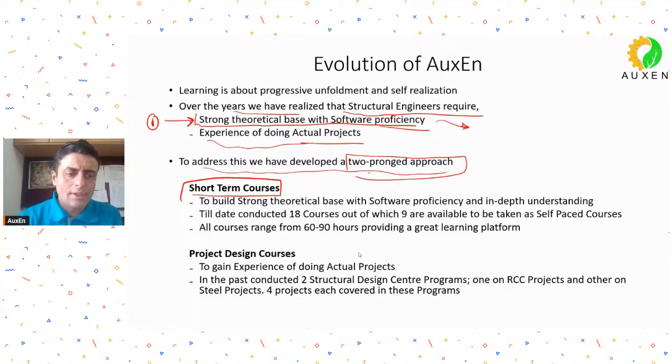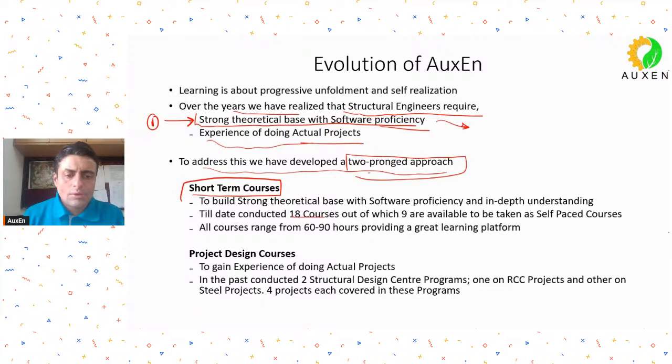For example, right now we are conducting a short term course on connection design. We have gone in depth, and we have almost covered around 40 sessions till now, addressing this issue of connection design through software, through manual calculations, through Excel sheets, etc. So in short term courses, that is our intention.